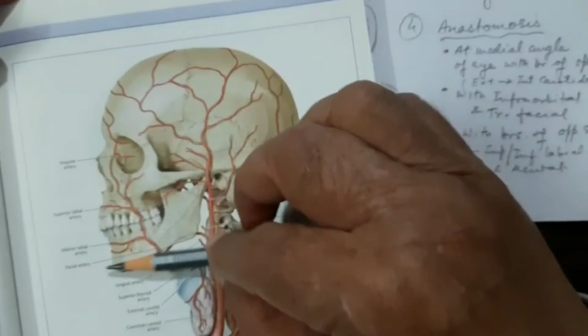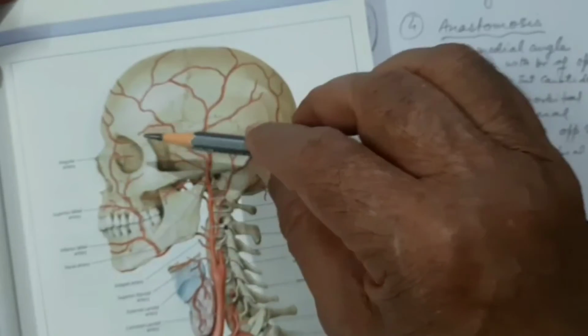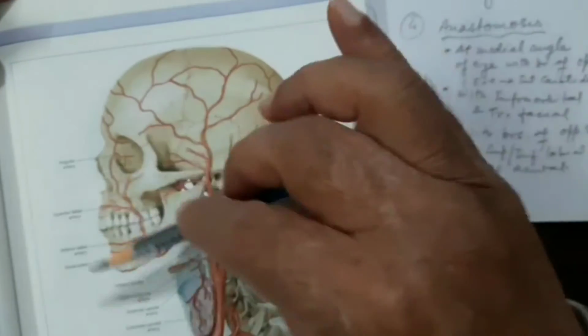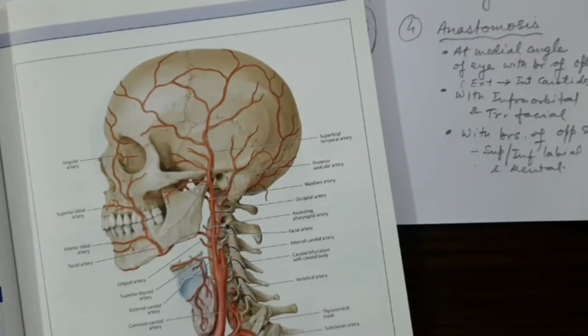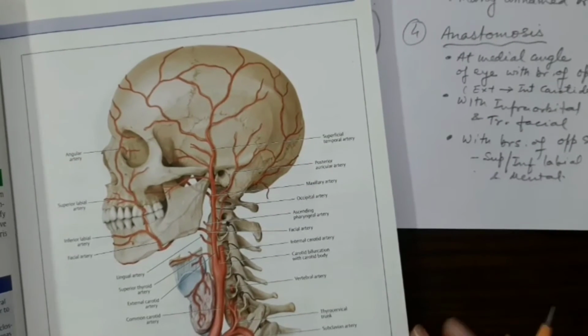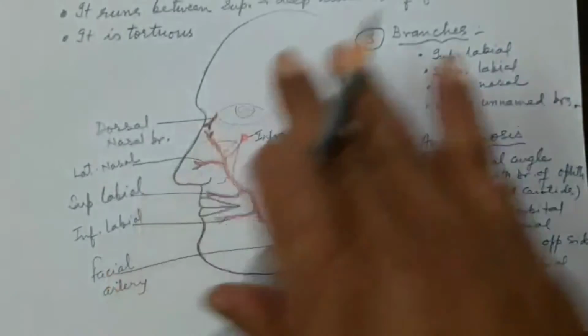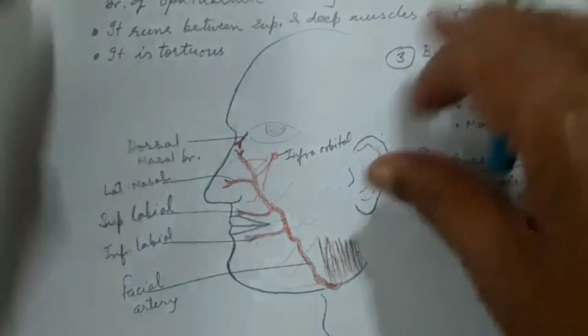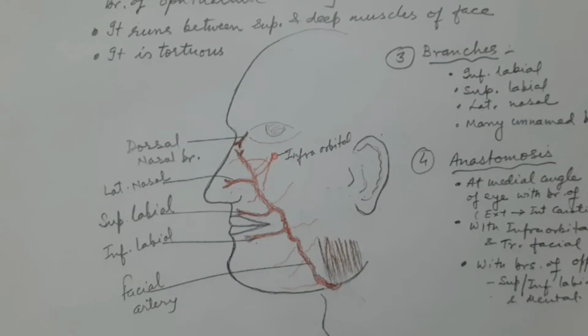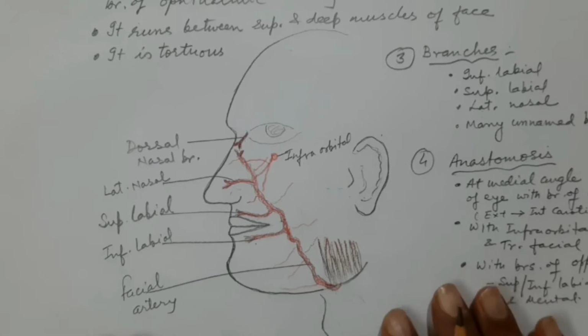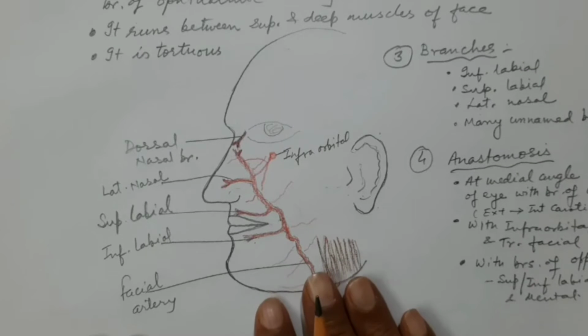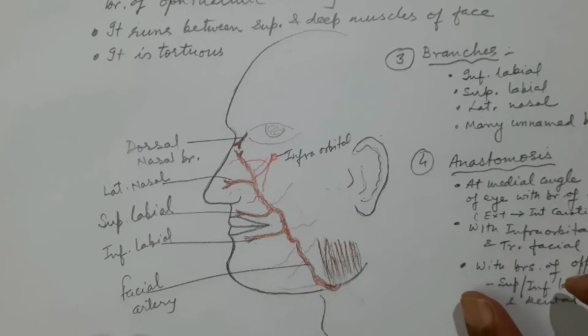What you have seen is that there is a vast, very prominent anastomosis among the arteries which are present in the face, and that's why in the beginning I said that the face is richly supplied with arterial blood. You must have noticed that even a small cut in the skin of the face bleeds very profusely. This is because the face is richly supplied with blood. This completes the facial artery, its branches, and the sites of its anastomosis.